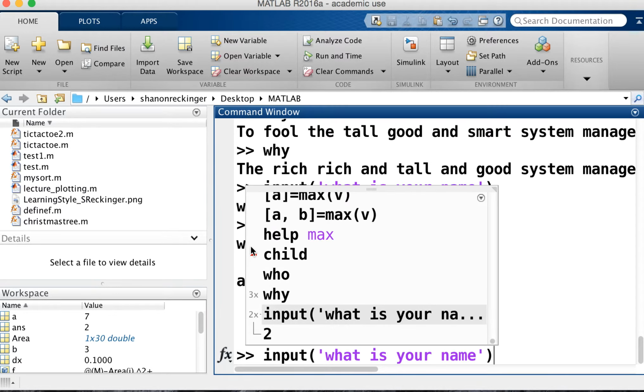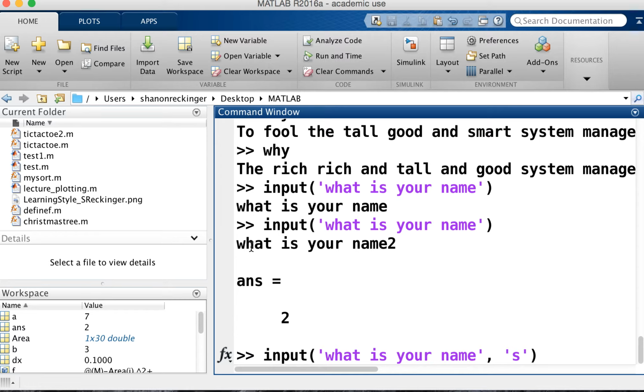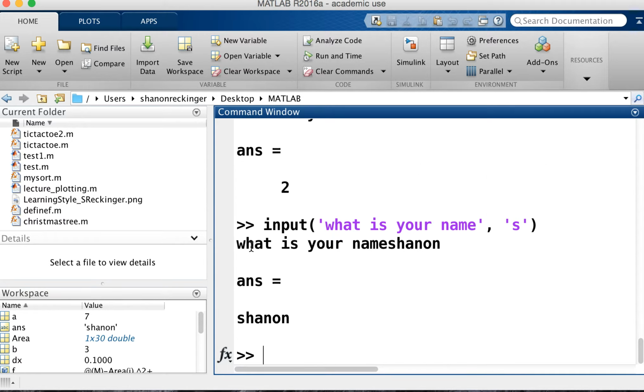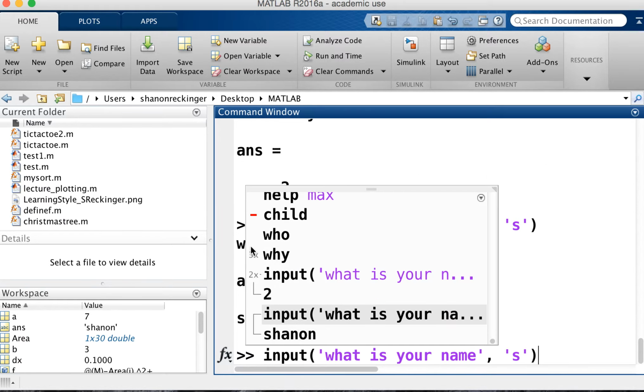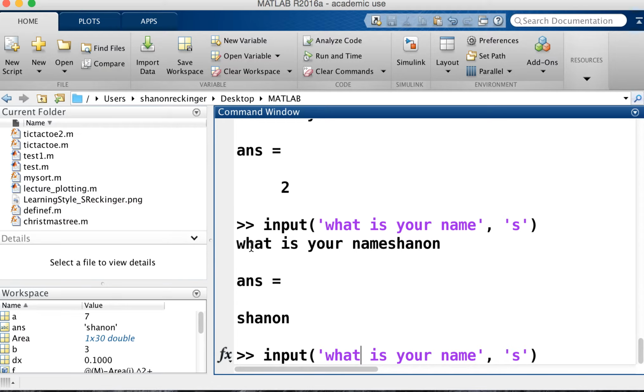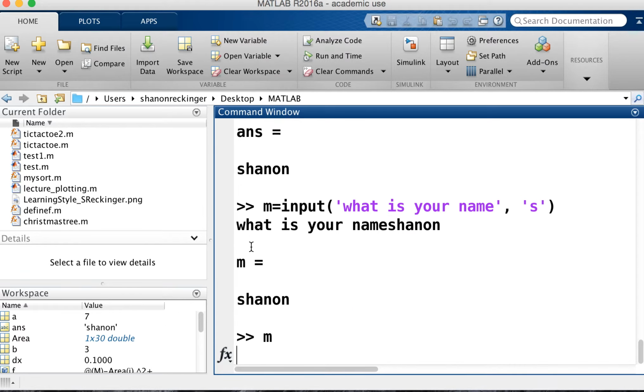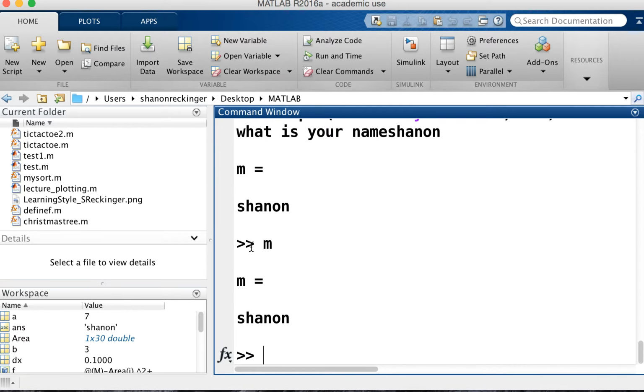But you've seen before that there's a second input that you can add, which is the S, and the S means what? That means that the user is going to put in a string. So that second input was optional, right? And then you can also run that, and you can give it an output, which just saves the resulting response from the input prompt to the value m. So now m has the response from the user. So that's kind of like just connecting functions to intrinsic functions, which you've used before.